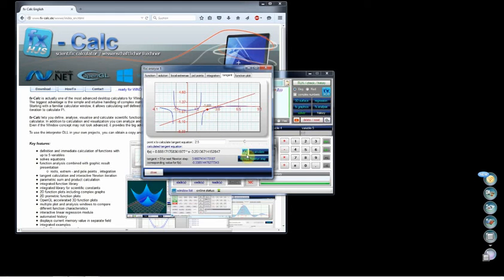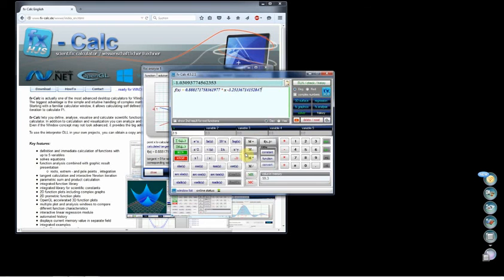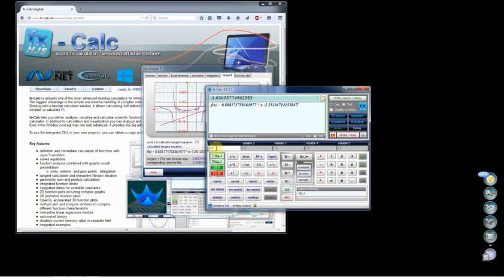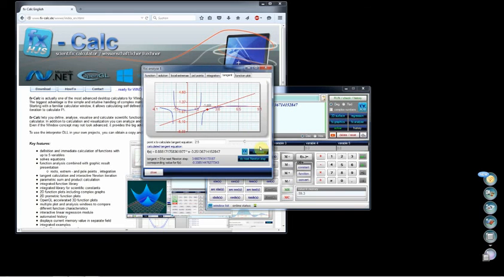The first interesting capability is to take over this calculated tangent function to the calculator window and to calculate specific results for this tangent equation.